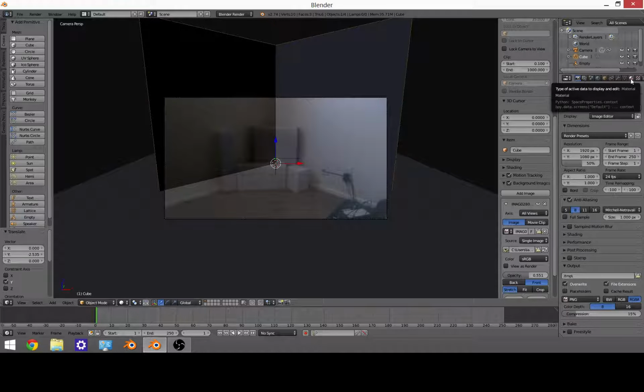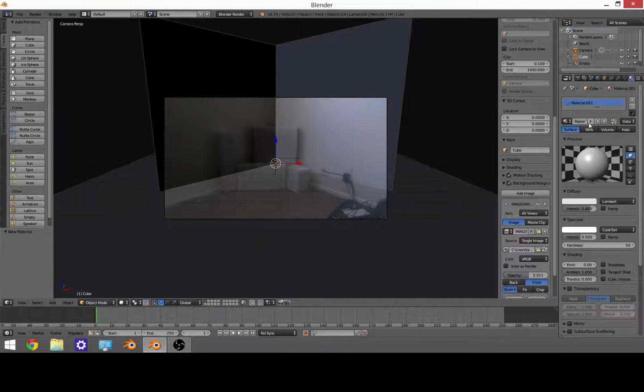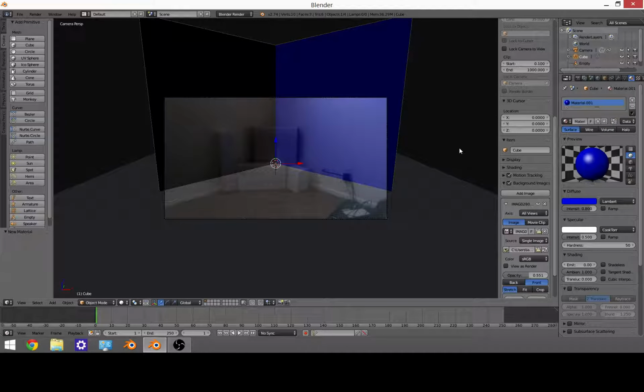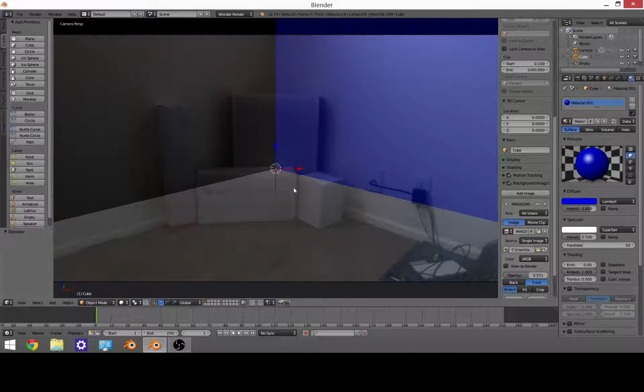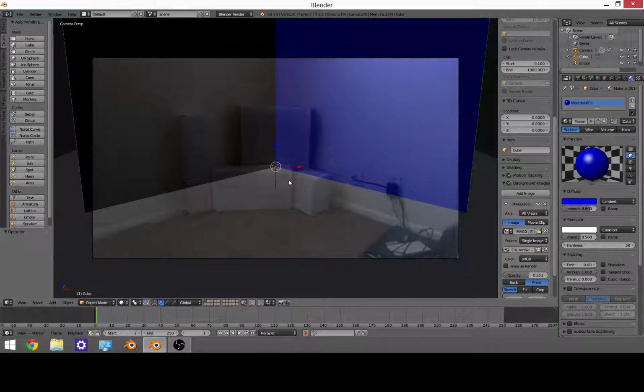So over in this menu, you're going to create a new material and then give it a diffuse color, whatever you want. I picked blue because it's nice and easy to see against that gray. And you can already see that our lines here, our perspective indication, is lining up pretty nicely.